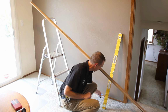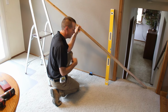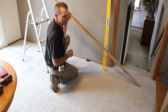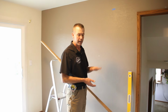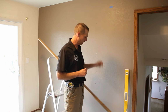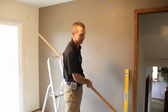And so I got a mark right here at the 5-foot mark. This floor guide is going to be centered left to right on the track and front to back underneath the door. And so it's going to mount down here like this. And we want about a 1/2 inch gap under the door because the floor guide is 1 inch tall. And so the bottom of the door is a 1/2 inch off the floor. That means this floor guide is going to go up into the slot in the bottom of the door by a 1/2 inch. So we're going to take that 1/2 inch plus the height of the door, and that will be the bottom of this spacer, and we'll mount that to the wall next.